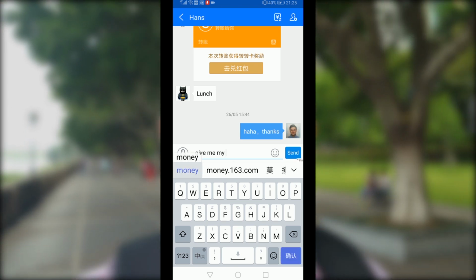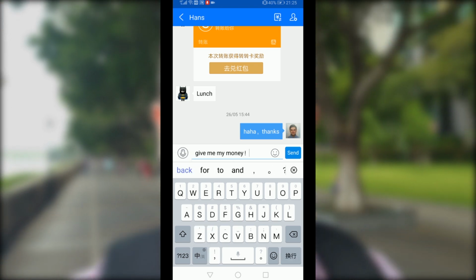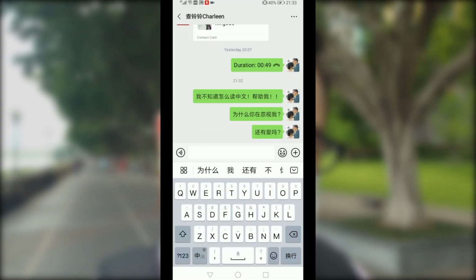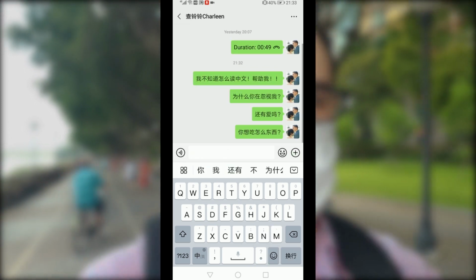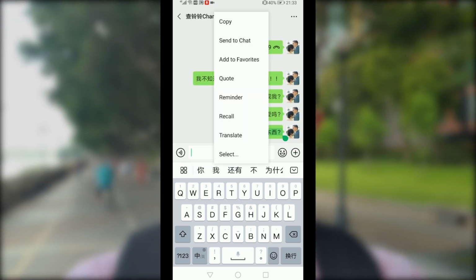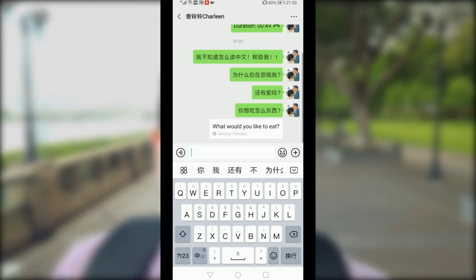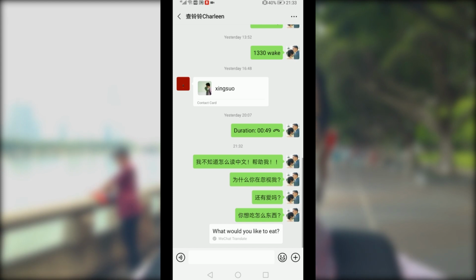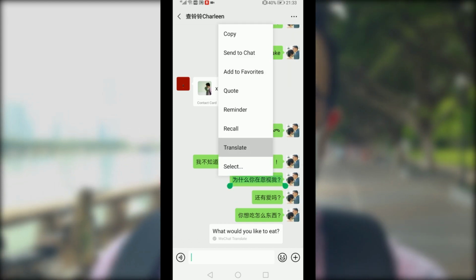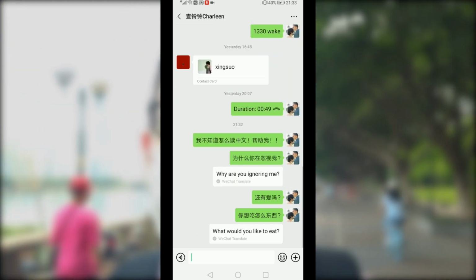Something I do want to clarify is that out of all these options, I definitely prefer WeChat. Why? Because they offer the translation function. Although my Chinese is getting better, where I need to use it less and less, if someone's speaking to you in Chinese, you can simply translate it, and it will translate it to the language that's set on your phone. And if you type, let's say, English to your supplier, they can translate it into Chinese using the WeChat translate function. So out of all these, I definitely prefer WeChat.